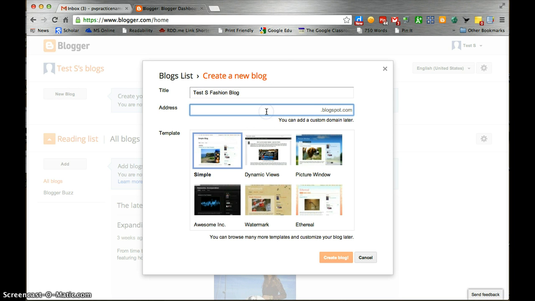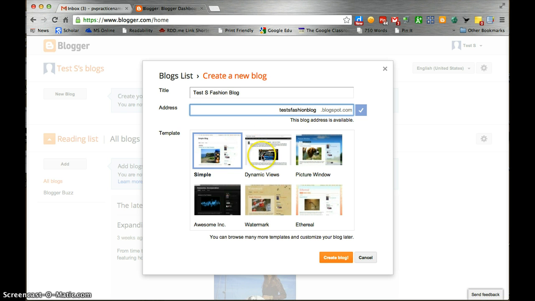For simplicity's sake, our address is going to be the exact same as our title, just without capitals or spaces. That way your teacher knows this, everybody's using the same formula. First name, last initial, and whatever they would like you to have. So listen to your teacher, but for this fashion one, I am going ahead and putting in what we had talked about with my last colleague I worked with.